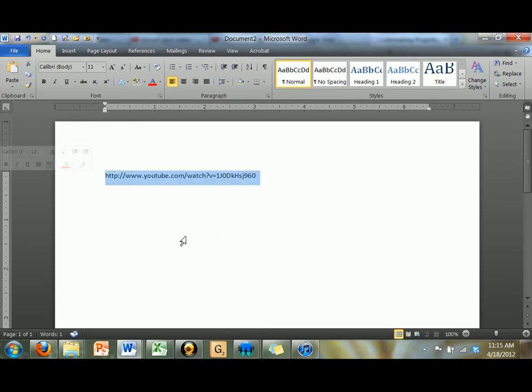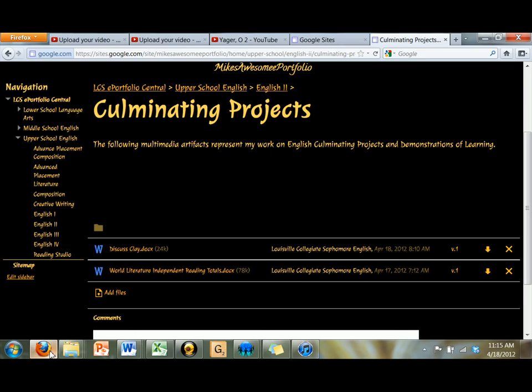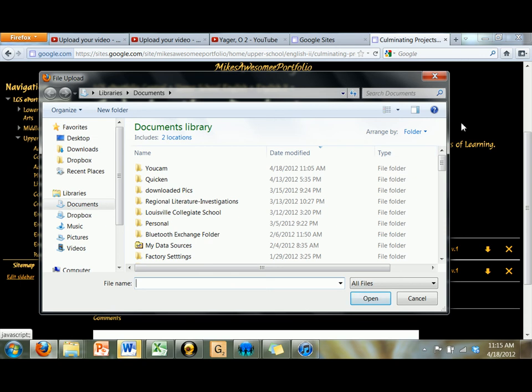There it is, right? And then I would save it and then simply go back to my culminating projects and then add it as one of the files. Okay? Very simple.